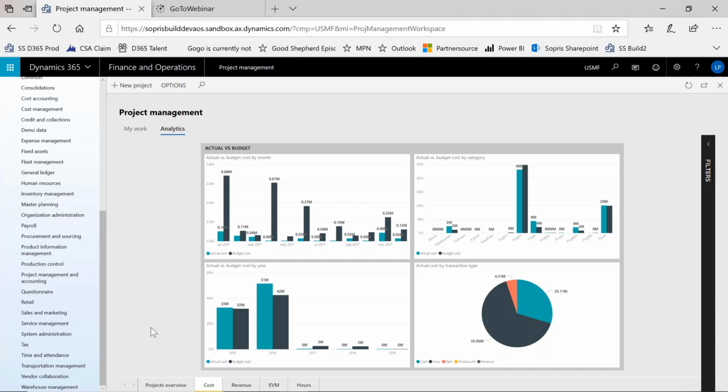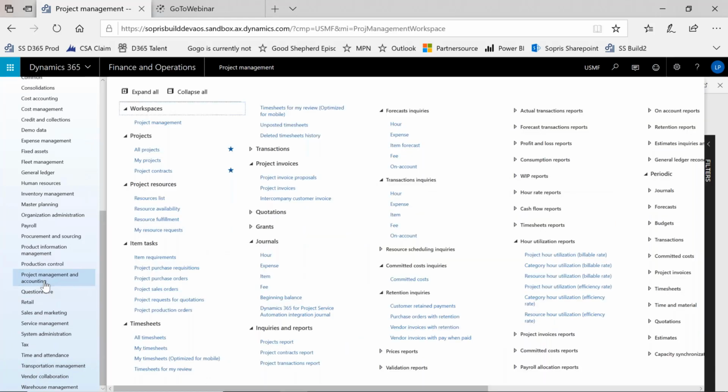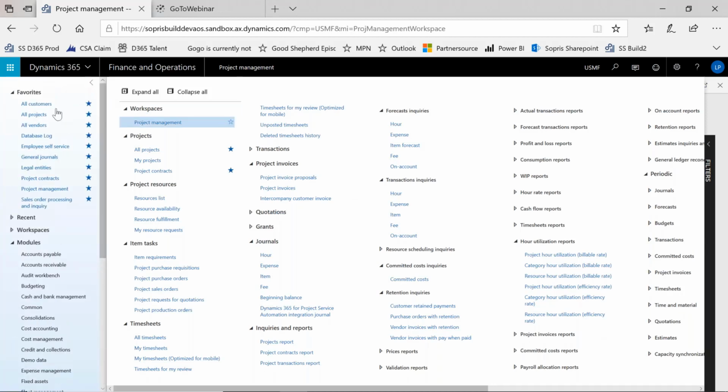We can accommodate all of those requirements within the system itself, and we're going to touch on some of those as part of our webinar today. But this would actually get us into the individual, very detailed components of the system. For example, if I click on project management, you'll see that I get into the very detailed capabilities and functionalities within the project management system itself. That gives you an idea of how the layout takes place within the system and allows us to very quickly and easily look at information contained within the application via our navigation bar and or the individual components of the system.